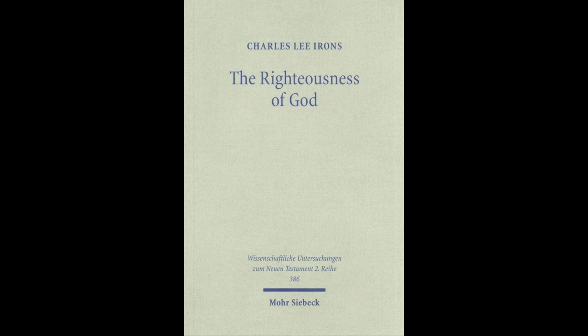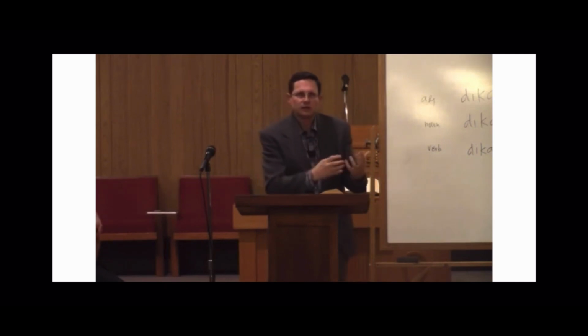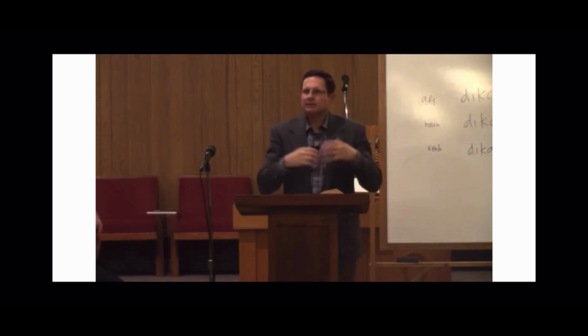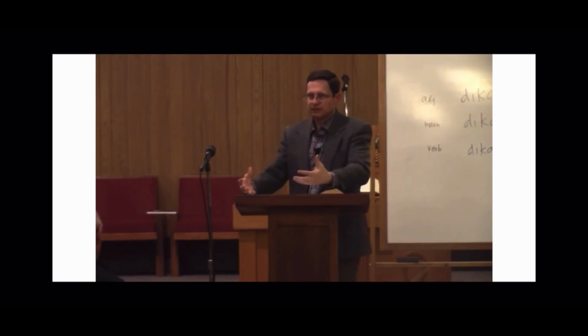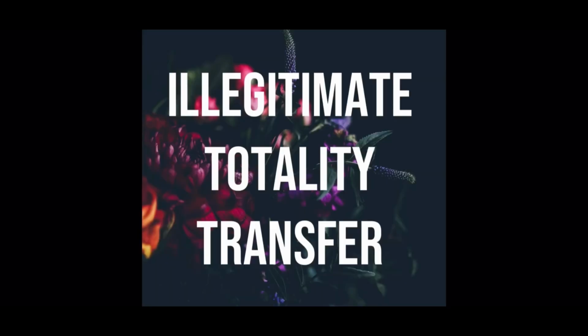And because that's the context of what's going on there in this part of Isaiah, N.T. Wright argues, therefore, that this phrase, God's righteousness, well, actually in Isaiah it's my righteousness, but God is the speaker, so it's God's righteousness, is a technical term that essentially means God is going to restore Israel. It's a technical term for God's covenant faithfulness. But there's a problem with that way of doing word studies. And it's a problem that was recognized by an important scholar named James Barr in the middle of the 20th century, called illegitimate totality transfer.